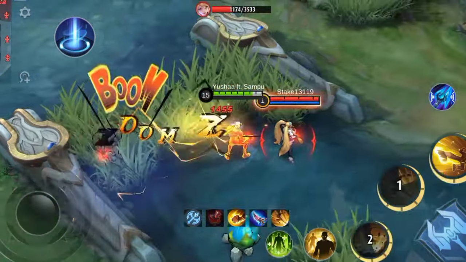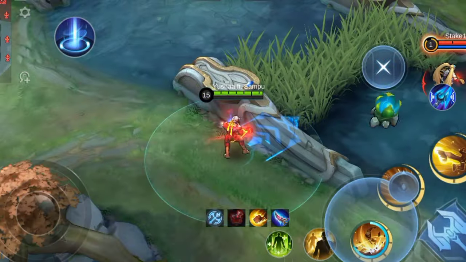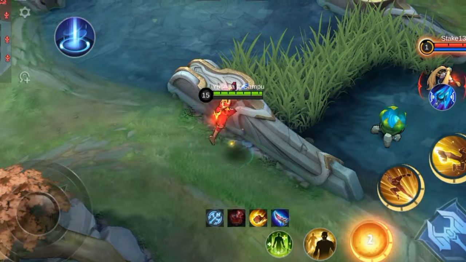How will you do this double dash combo? Stand by the wall and use your first skill.